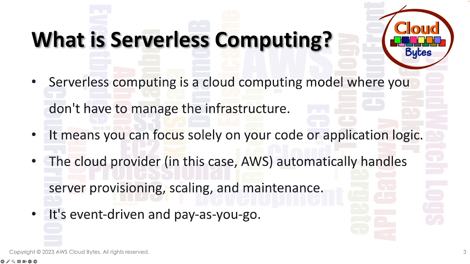This means if you have 100 concurrent users, it will scale up to 100. If you have 500, it will scale further. If you drop down to, say, 50 concurrent users, it will scale accordingly. In traditional computing where you manage your servers, you would have to have that kind of server capacity to allow, say, 500 or 1,000. But in serverless, you are paying as you are using the capacity. You pay only for the spike that happened, say on Thanksgiving day, when that kind of visit comes to your website and those products are being sold. In those cases, your spike can be handled if you configure accordingly. That's the beauty of going through a cloud provider.